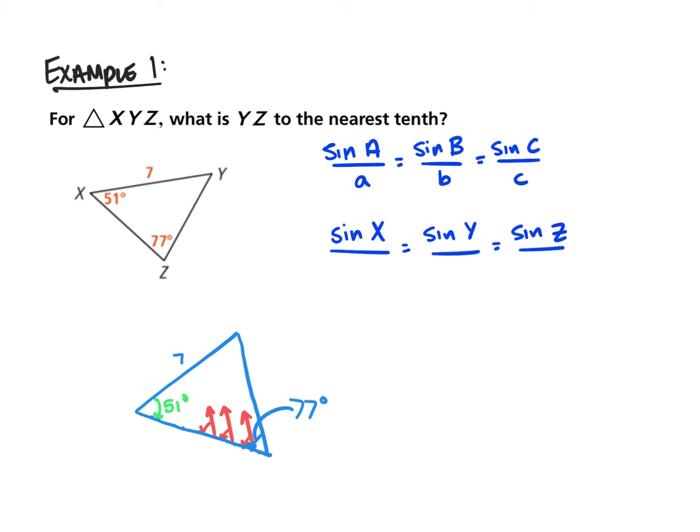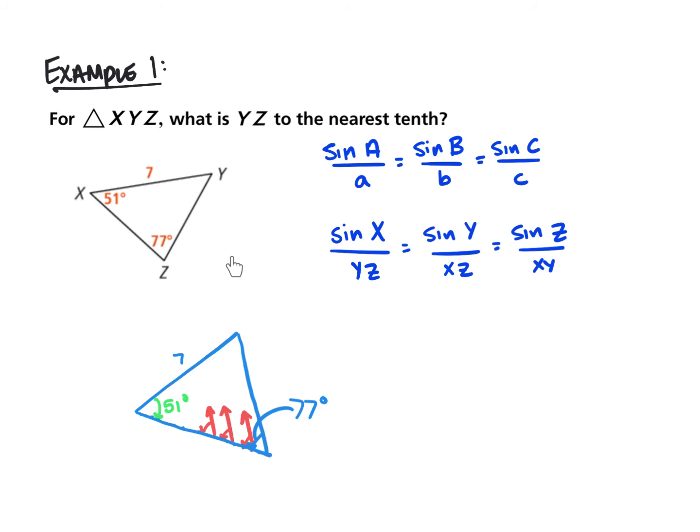So for instance, what's across from angle X is segment YZ. So segment YZ would go here. Across from angle Y is segment XZ. So I'm going to put XZ down here. And across from angle Z is segment XY. So I'll put XY down there. Now, what I've got written here is essentially the law of sines for this specific triangle, but I haven't actually filled in numbers for any of these measures yet.